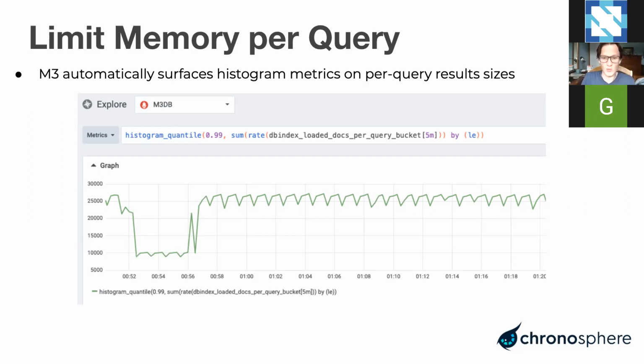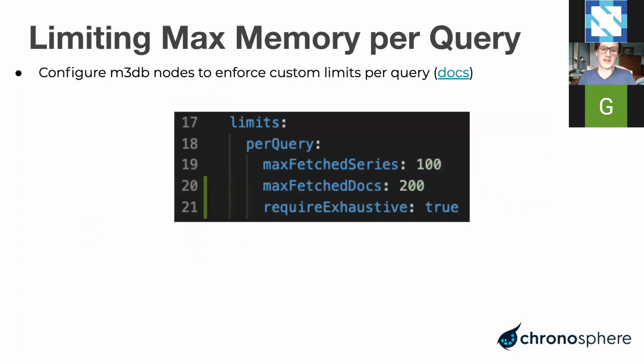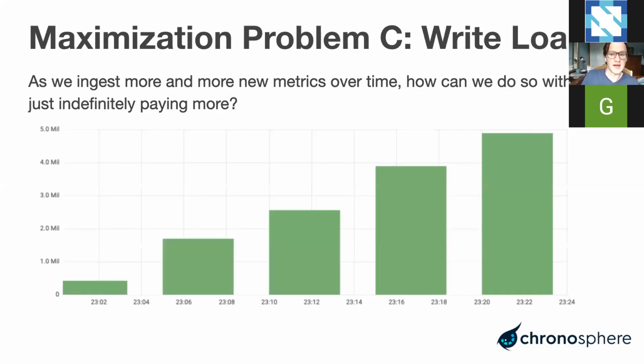So in the same way as with the global side, we have metrics that inform this. We also then, from the config side, allow people to set these types of caps. In this case, you can set it so that it's either on series and or on docs or blocks as the tracking of memory. And then you can also optionally set whether you want queries to fail in cases where they're exceeding a memory limit, or just truncate the result. So it still returns you results, but only a portion of them.